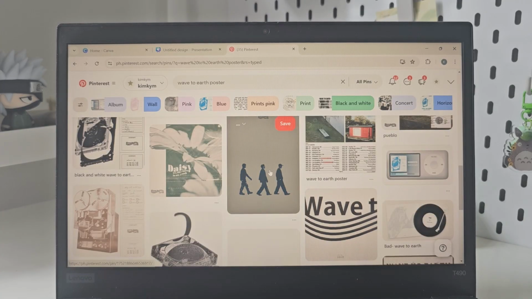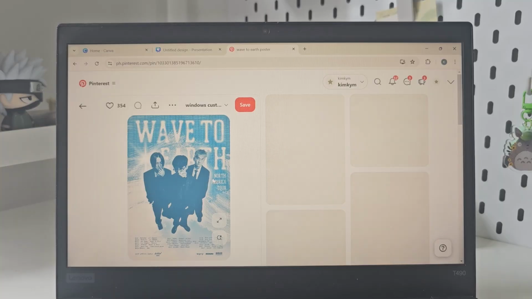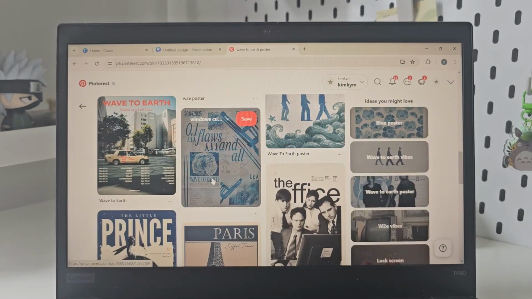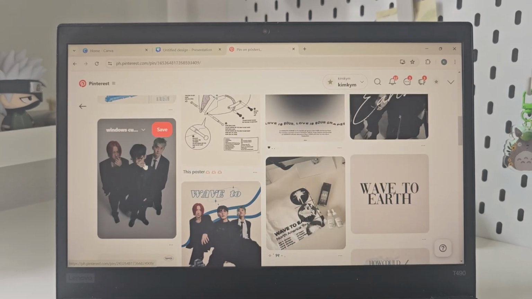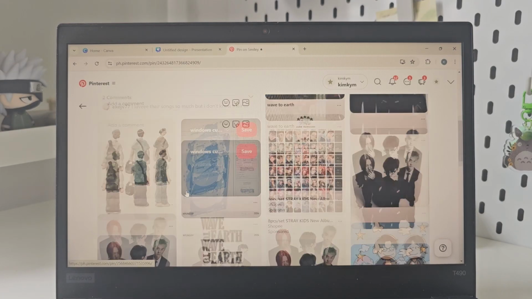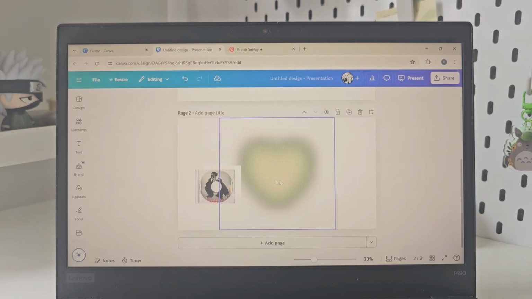What I want to go for in this wallpaper is the same layout as a MacBook, since on a Mac you can add widgets or photo widgets of different stuff, and since in Windows you can't do that, I was thinking maybe I can just make it part of the wallpaper but make it look like a widget. So that's what I'm going for in this wallpaper.